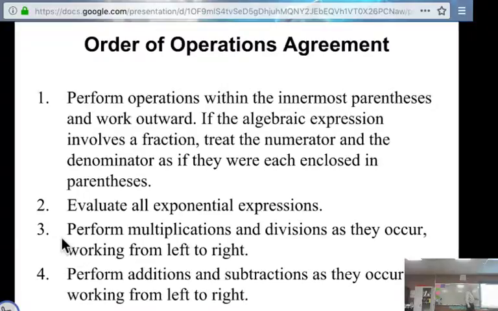All right, perform additions and subtractions as they occur, left to right. And we can do that because subtraction is... I'm putting you to sleep. Addition of the opposite. Yeah, thank you. I appreciate that. Subtraction is addition. Otherwise, we couldn't use all the fancy properties because subtraction is not commutative. It is not. But addition is. All right. Order of operations, same as it was last quarter. If I'm going a little fast, feel free to write me an angry email.